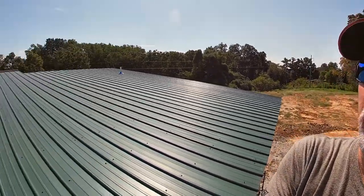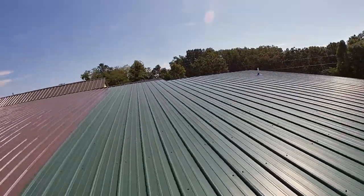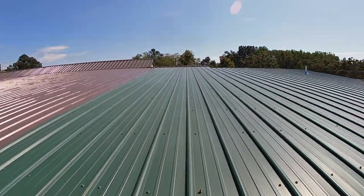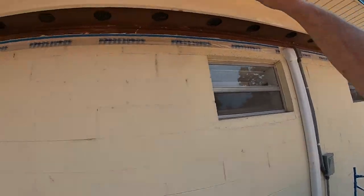We had to take a short break because we ran out of paint. But now we're restocked back up and we're getting things hooked back up and we are going to finish. We've got from here to here to go. And also, we're going to do all of this right here the same color as well. So we've got a few hours.